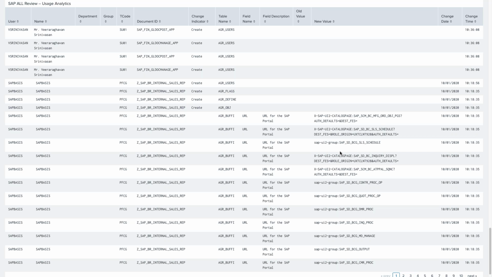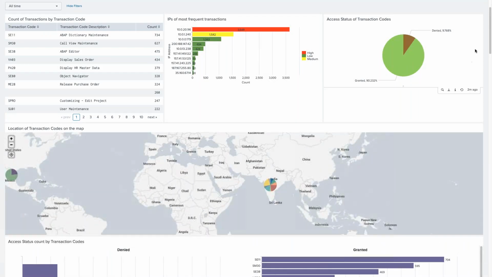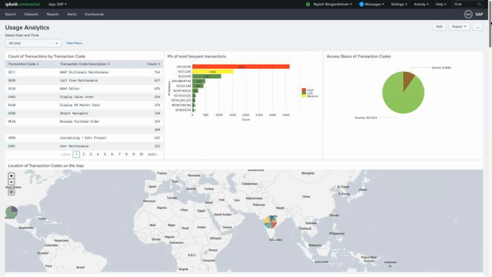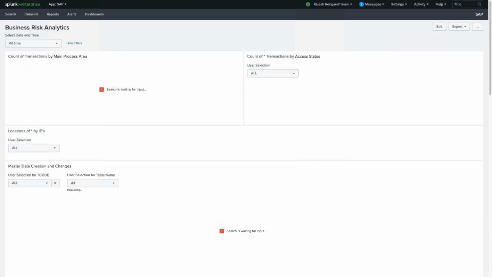So it goes down to the level that we need to track. And also these are out of the box reports, and if we need to capture other information, we can do that by config.